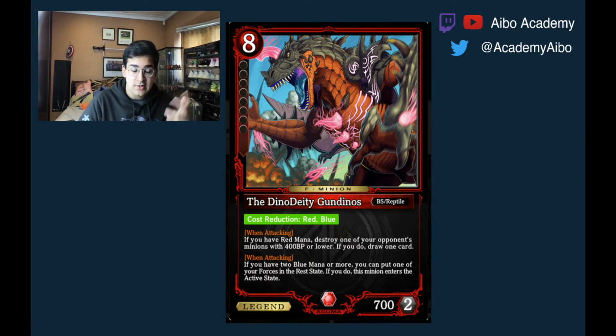So there are 10 legendaries in the set. And here's the first one, the Dino Deity Gundinos. Cost reduction red blue. When attacking, if you have a red mana, destroy one of your opponent's minions with 400 BP or lower. If you do, draw one card. And if you have 2 blue mana or more, you can put one of your forces in the rest state. If you do, this minion enters the active state.